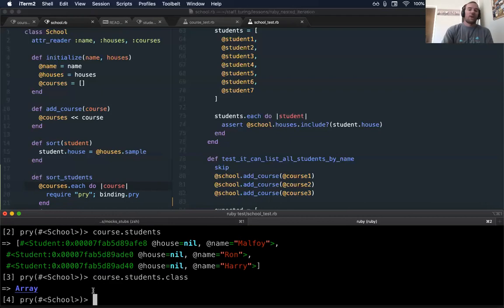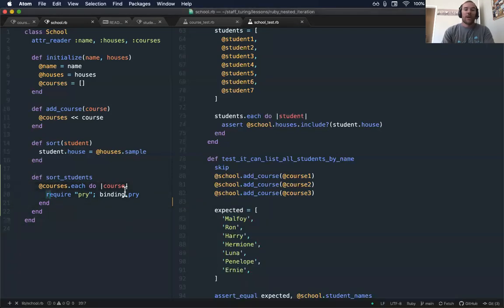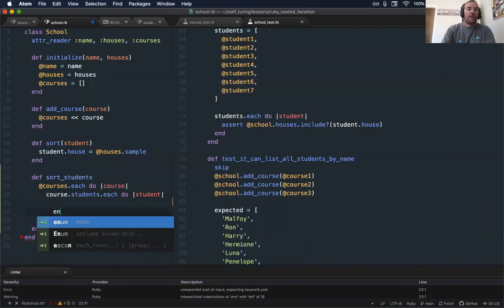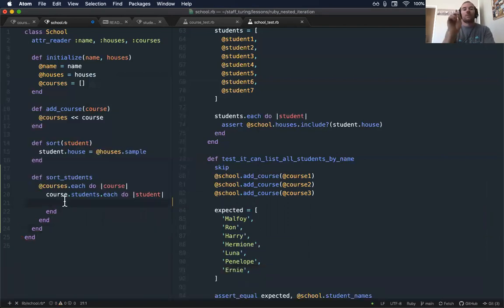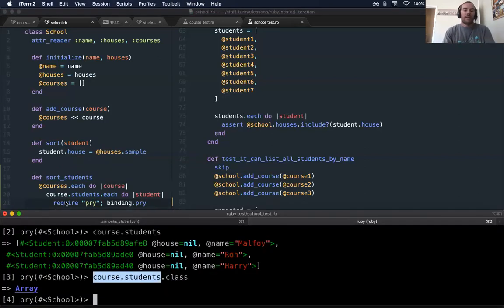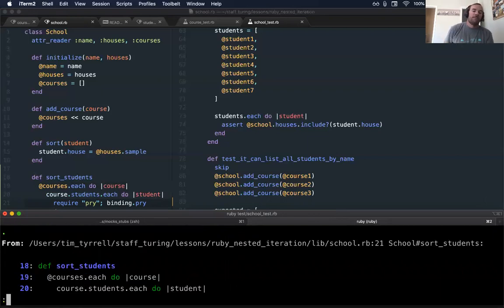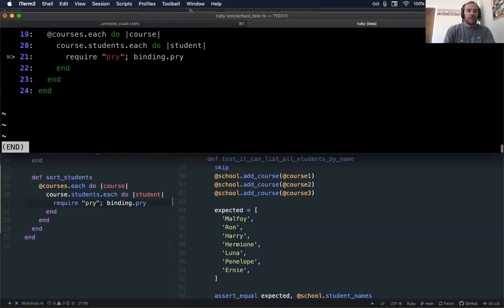All right. So at this point, I'm thinking, okay, once I have course.students, that's an array, and I'm going to iterate one more time and set up an entirely new each block, right? I'm going to set up a new each block for my students and hope that at this point I have one student object. That's what I want. That's one step at a time, one pry at a time. So when I run it, looks like I can get in here, and I'll make this slightly bigger, sorry.